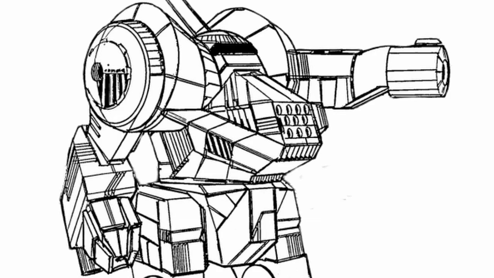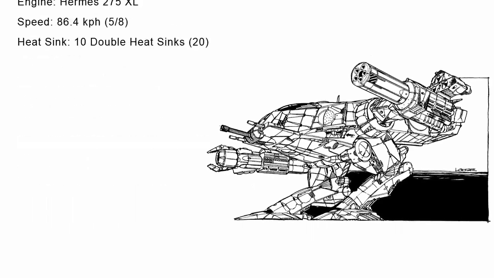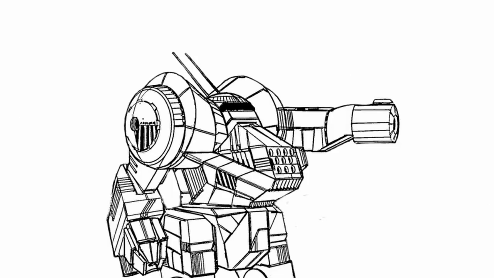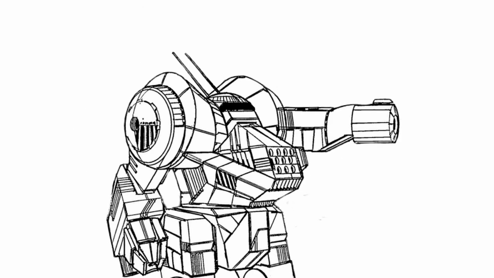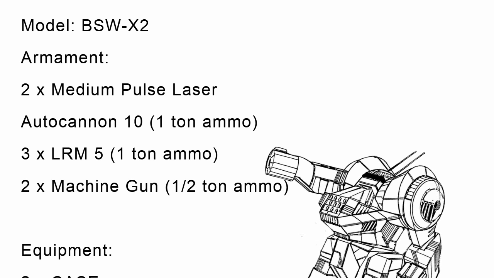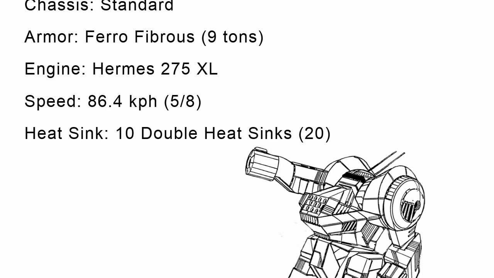But luckily, its variants are aimed to fix its issues. The BSW-L2 is exactly the same as the X1 model except for one change. It removed the large laser for 2 medium pulse lasers and another LRM-5. This is one of the few times where I will accept that a medium pulse laser variant is a better choice, as this gives the Bushwacker some well-deserved close-range damage. The extra LRM-5 however is a bad choice, as there is still only 1 ton of LRM ammo, which means the X2 will run out of LRM ammo faster without doing more damage at the same time. But thankfully the extra heat sink is out.